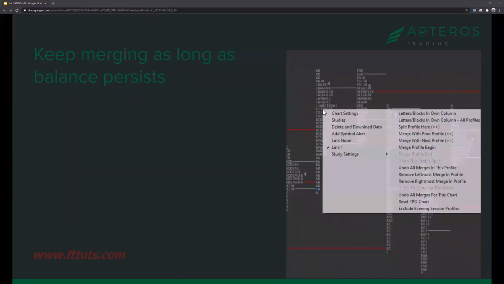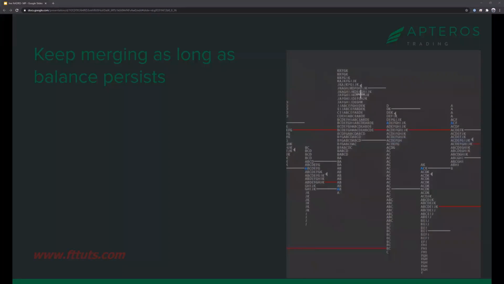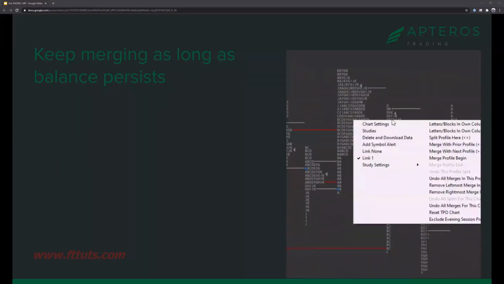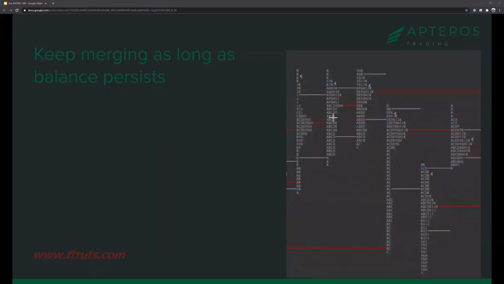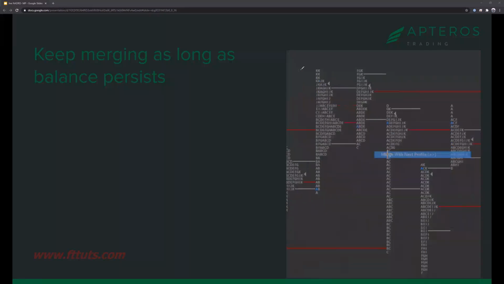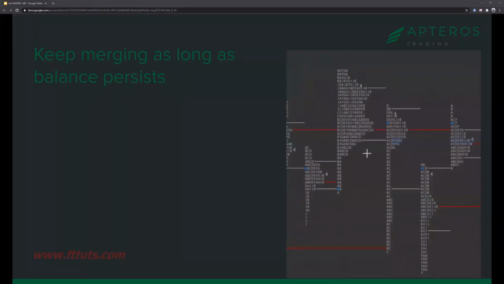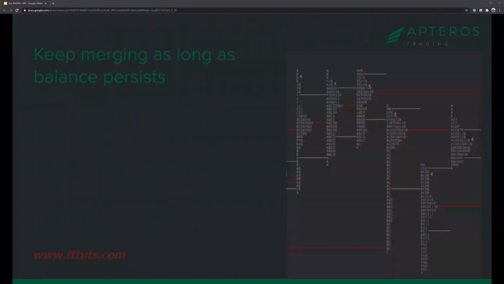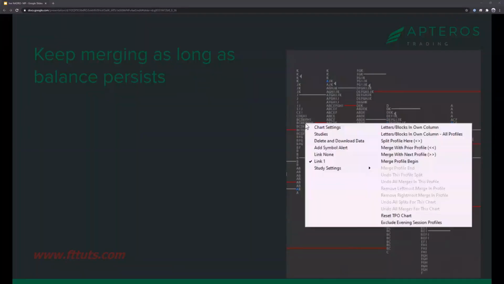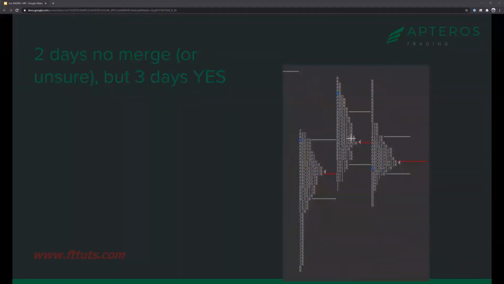Let me show you that one more time. There you go. Look at that big poor high up at the top. All 3 of those days went to the same high and didn't break it. We would look for that area to get completed, right? That auction cycle, not necessarily done up there. Probably going to come revisit that at some point. 2 days no merge, right? Kind of an iffy situation there. Not going to merge them just for this example.